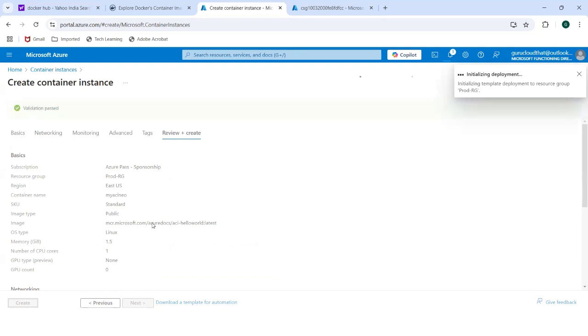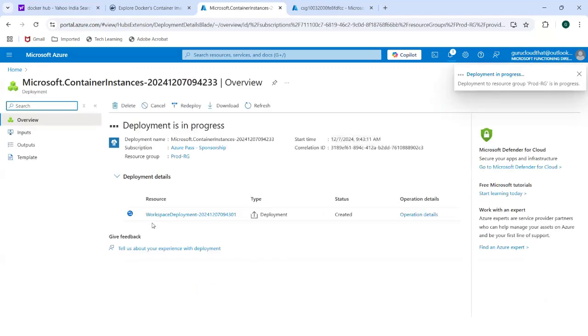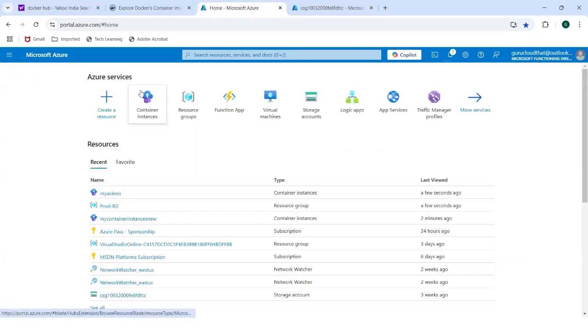If I have certain limitation on the hardware, if I have some limitation on the quota, it will not create. In real time, that should not happen, because you will have a steady quota, right? So the moment I deploy this, what I have to get, guys?